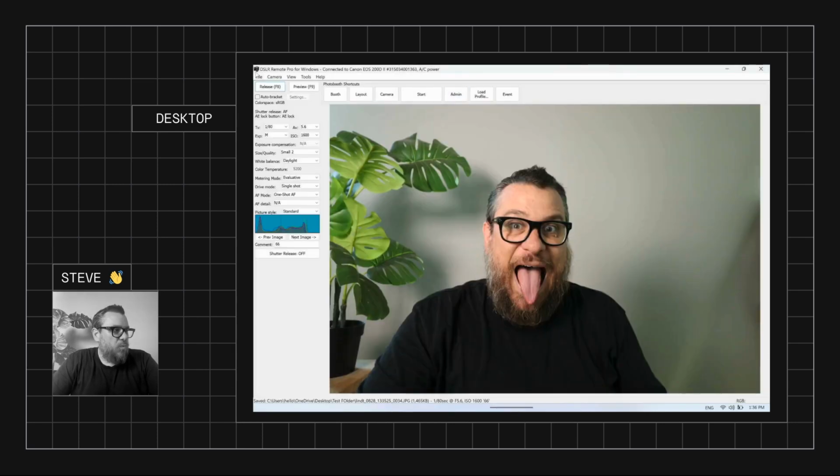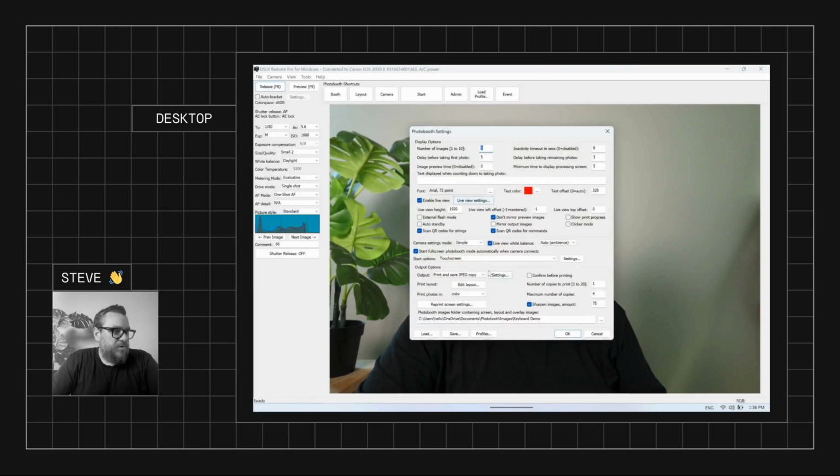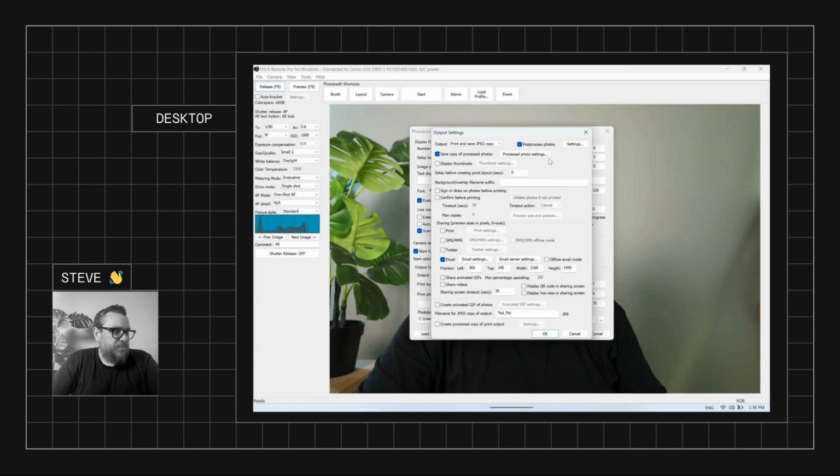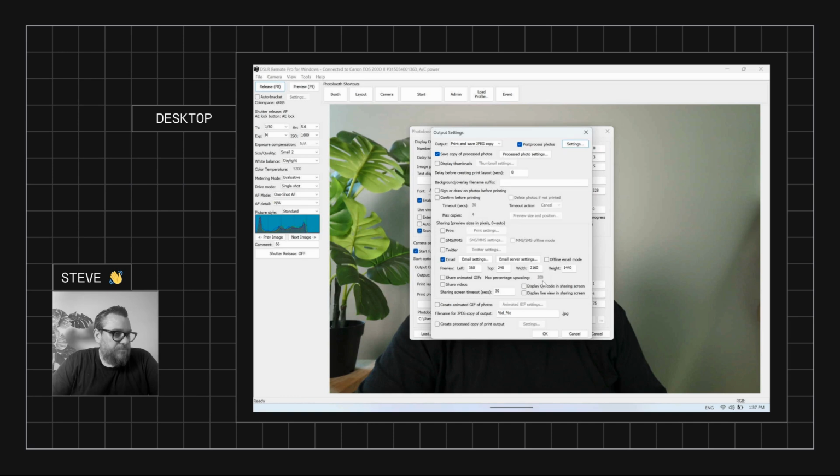Now, of course, this also will work in the iPad app, but we'll just show it in DSLR Pro today. So we'll come into our photo booth settings, output settings, post-process photos settings, web-based, and then paste the URL in here. Now, one thing just to watch is that the head extraction feature needs an image no larger than 2000 pixels. You can shoot any size image you want, but when we send it to FX, we need to do it as 2000 pixels or less. So that's probably just a safe bet to set it 2000. So we can go ahead and of course put your password in. I'll go ahead and okay that one.